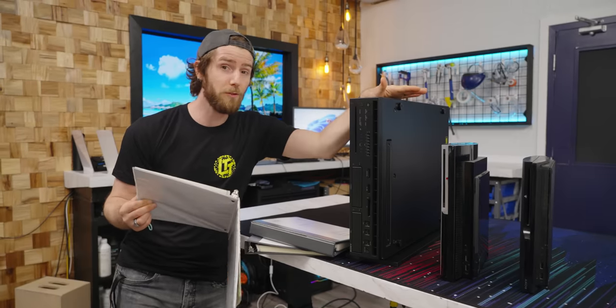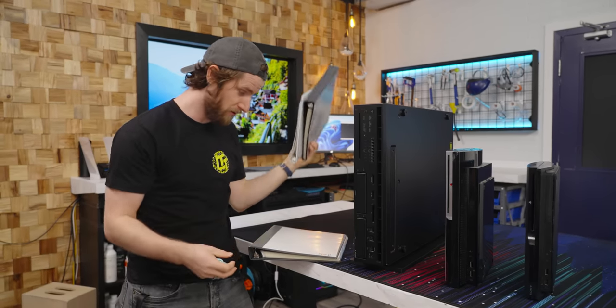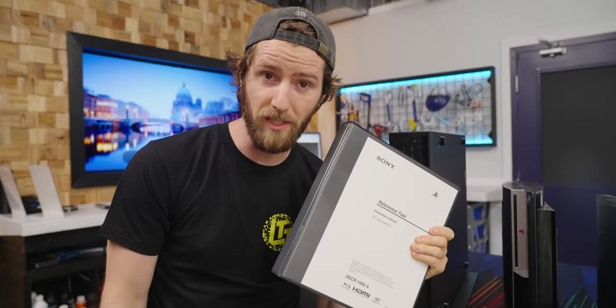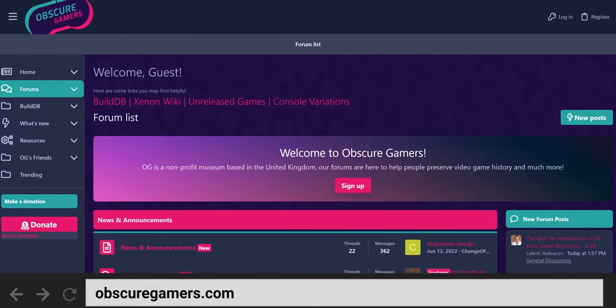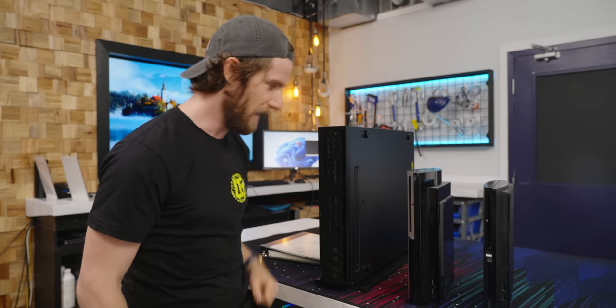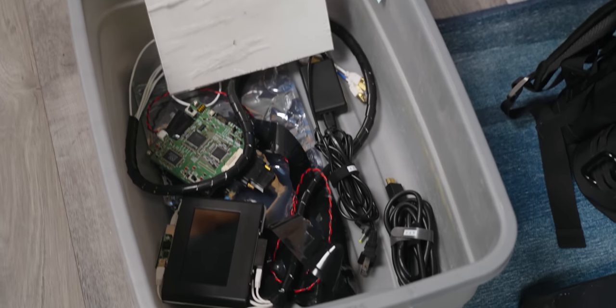To start with, this is not our hardware. Out of respect for Dev Jeff — the one who sent it to us — we've agreed to obey a few ground rules. We cannot show you two of the binders of documents, only this one. We cannot disassemble the PS Vita. We must shout out Obscure Gamers for providing us some software. And we are not to touch buttons or switches on the PS Vita's bare board. The PS3 dev kit is only part of the story today, but we'll get to that later.